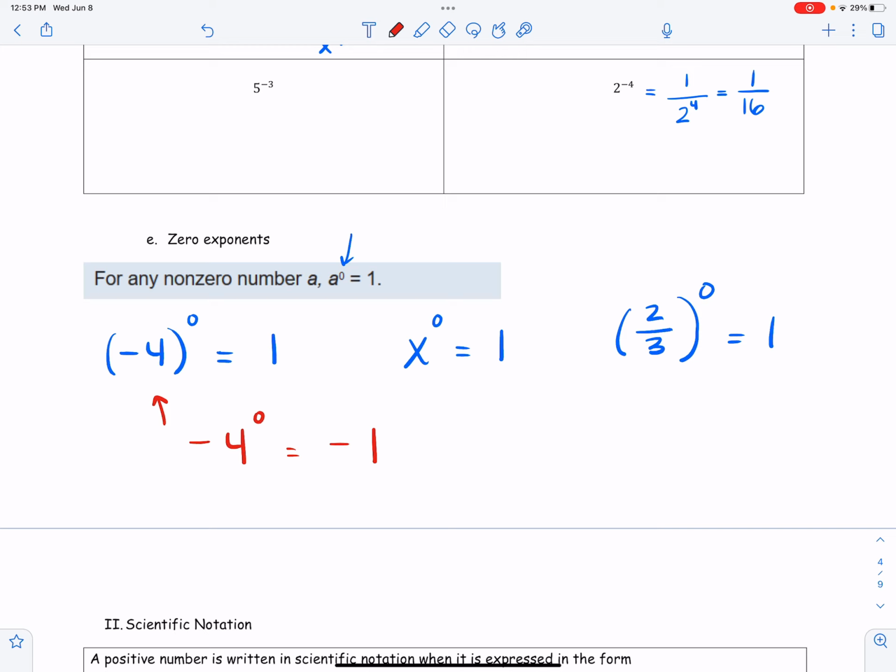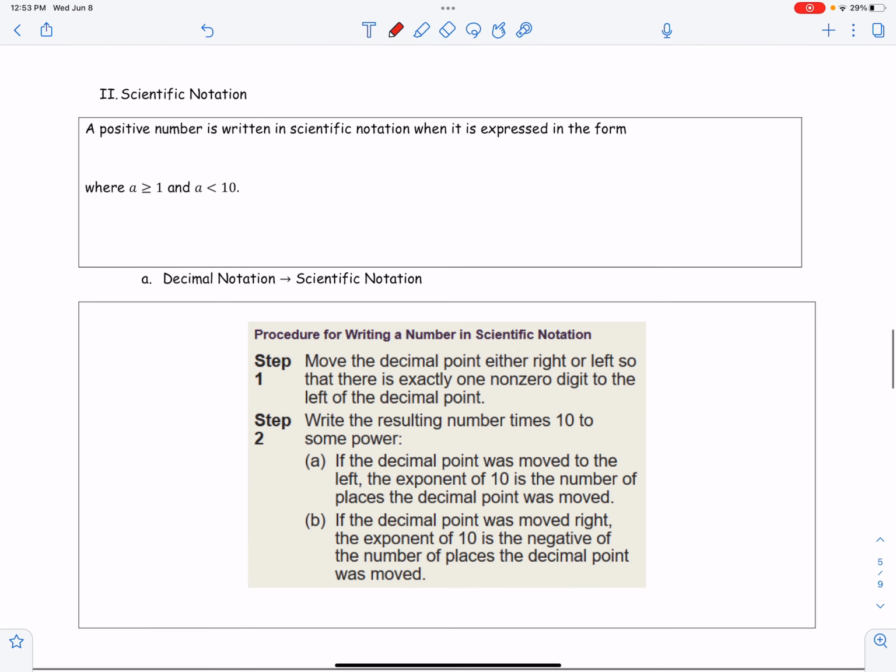All right, so what I want you to do now is go into section 5.6 practice, and I want you just to practice the examples that are dealing with the rules of exponents. Do some good practice there. Hold off on scientific notation. Do some good practice with your exponent rules, and then I want you to come back and watch the second video for this section where I'm going to walk you through scientific notation.